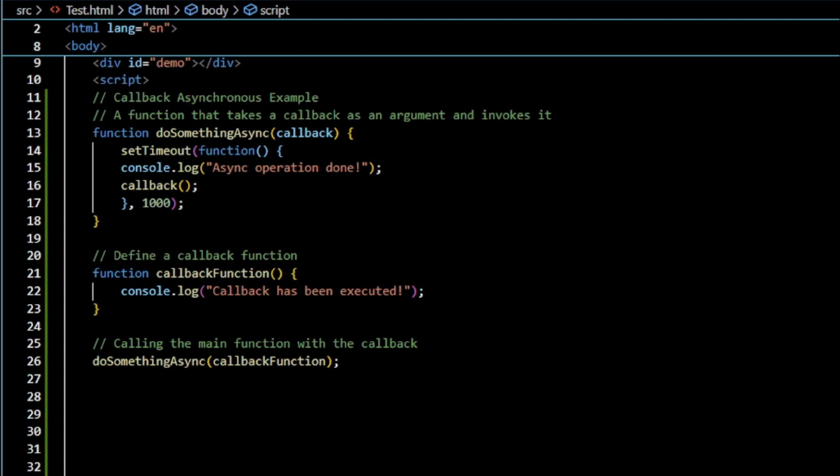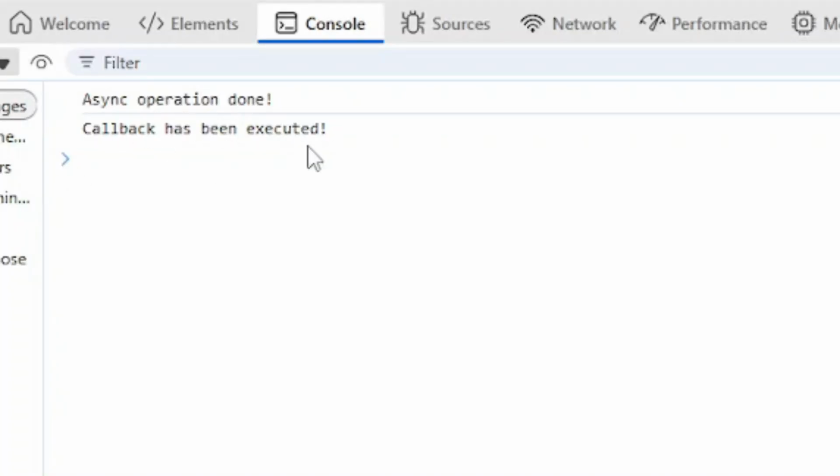Within this setTimeout function we have console.log async operation done followed by our callback function call, and within our callback function we have our console.log callback has been executed. So we are calling the main function with the callback function as its argument. Okay, now let's see the output. Async operation done, callback has been executed.